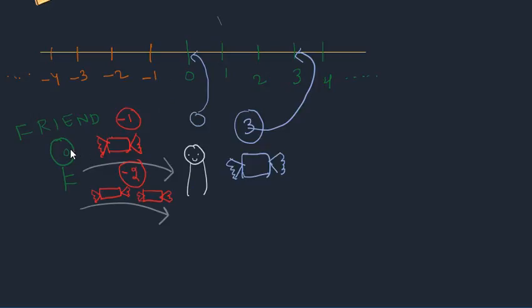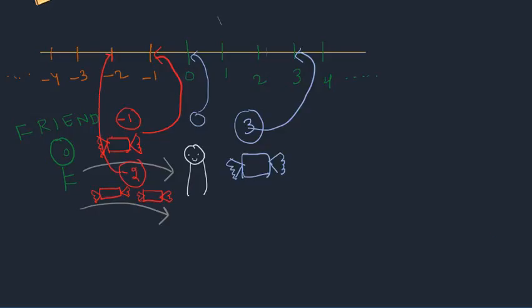Now you decided to borrow the toffees from your friend. Let's assume your friend agrees to give you toffees, but on a condition that you return them. Since if you're borrowing 1 toffee from your friend, it is -1 because you're borrowing it from your friend and you don't have that toffee. And if you're borrowing 2 toffees from your friend, it's -2. Let's mark this -1 and -2 on a number line. -1 can be marked here, and -2 here.